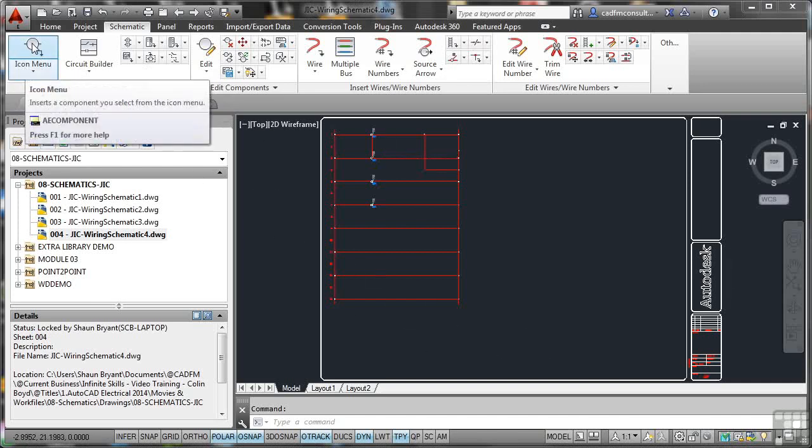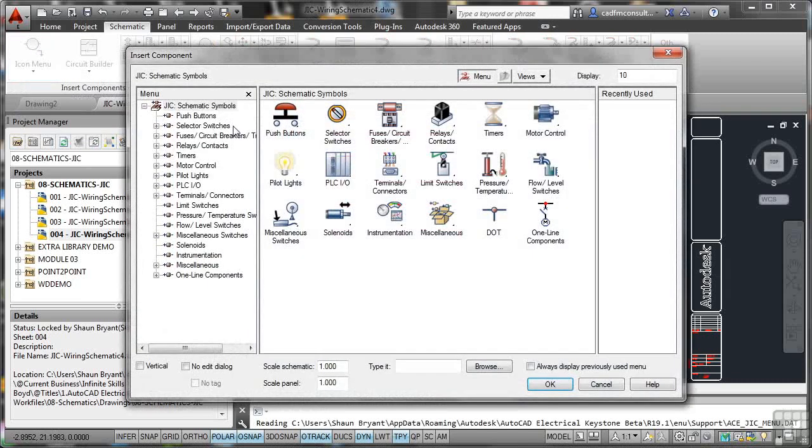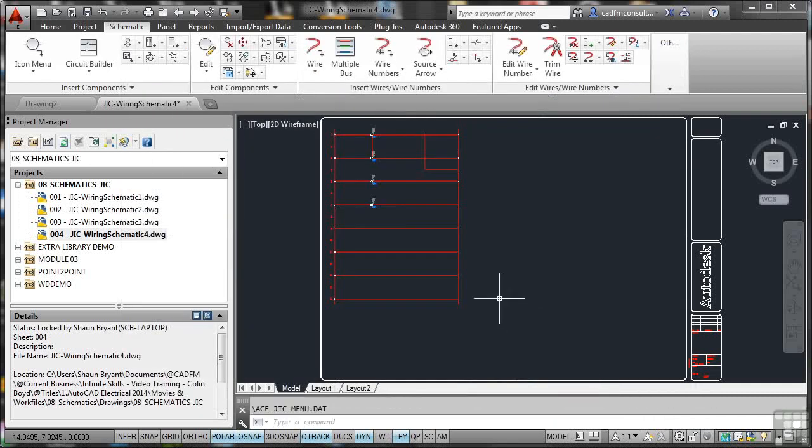So if I click there at the moment, you can see that we've got all this information here, and I can actually add my own circuits and circuit layouts to this and insert them as circuits. So that's very, very helpful. If I've done an entire circuit and I don't want to have to do it all over again or copy it, what I can do is save it to a menu and insert it.